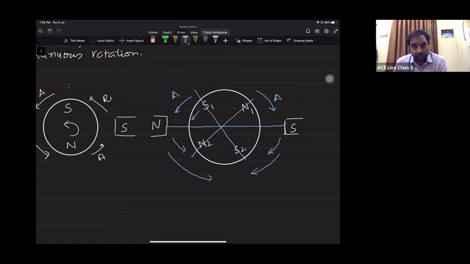So that is the reason, very compulsorily, when you are designing these DC machines or induction machines, you have to see that the stator poles and the rotor poles should be the same. If the stator and the rotor poles are the same, the attractive and repulsive forces are additive, and because of the additive forces, the rotating part will rotate. Whereas if the poles are unequal, the attractive and repulsive forces cancel out, and hence the torque acting on the rotating part will be 0. Is this point clear? Confirm, all of you.